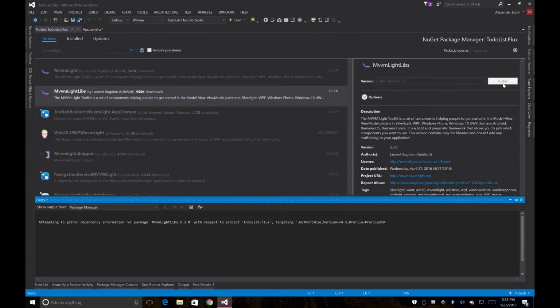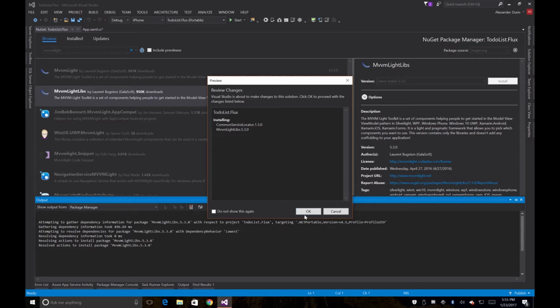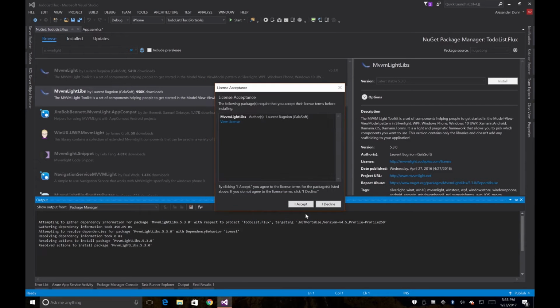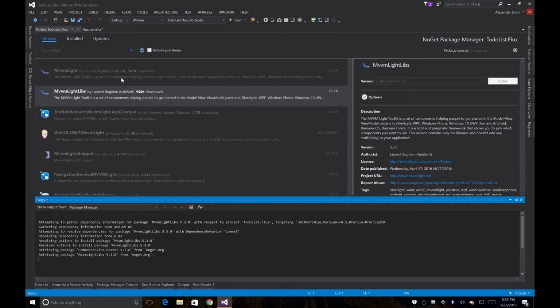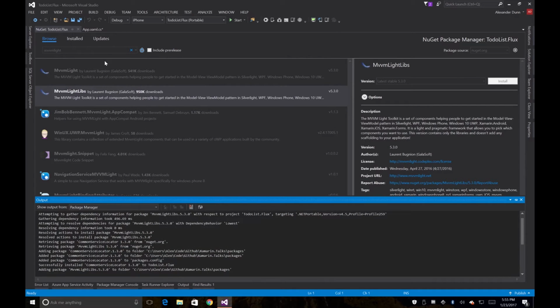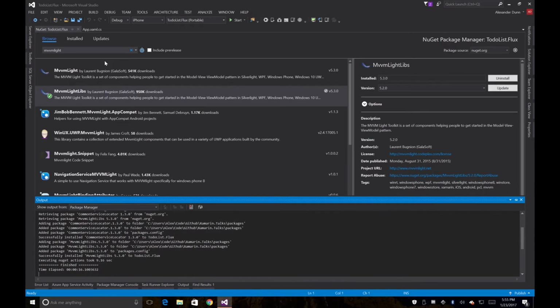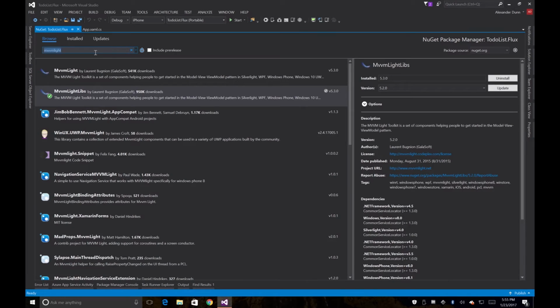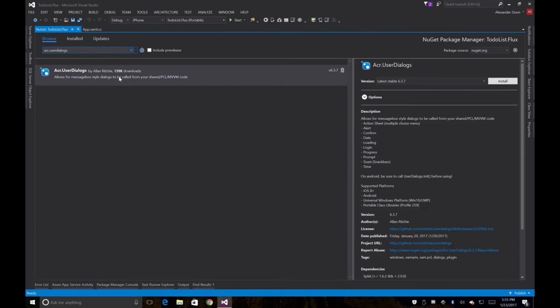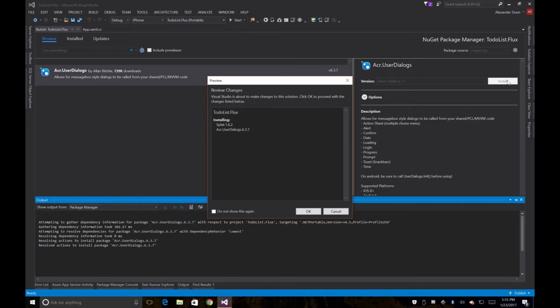And on top of that, we're also going to add in the user dialogues plugin, just for simplicity's sake. It'll allow us to do things like send alerts, toasts, or prompts while in the view model or anywhere in the PCL really from a singleton. So it's just convenient, so we don't have to build pages for creating a to-do item or editing one. We can just do it right in the dialog from our single page.